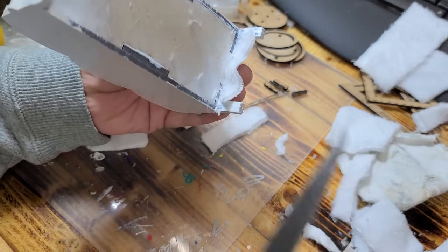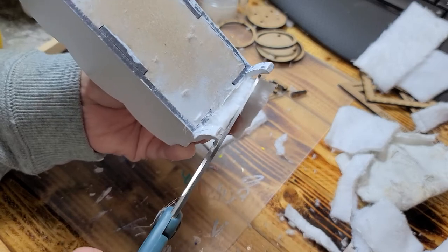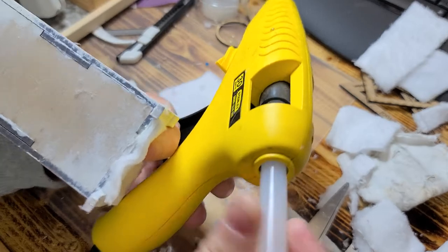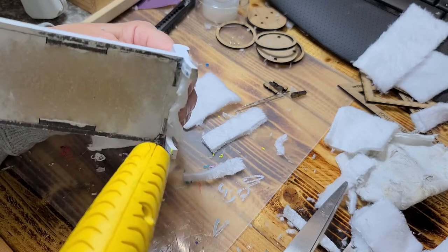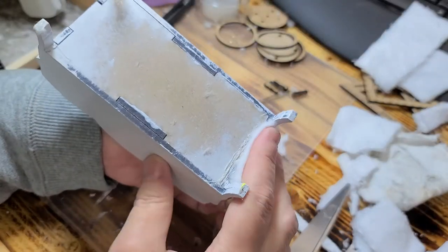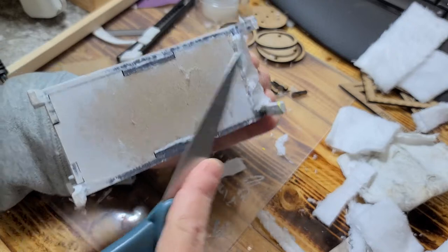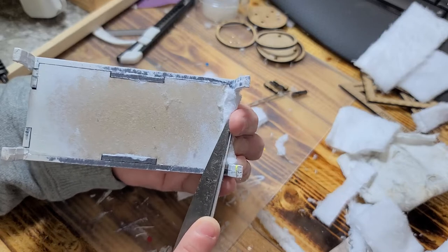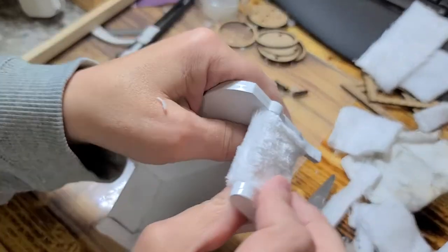Alright, so now once you have that overhanging — I actually have a tiny bit more than I would like overhanging so I'm going to cut that off. I didn't paint the bottom of mine; if you want to paint yours you can. I figured it's the bottom and nobody's going to be turning it upside down to look under there. I'm just using the scissors to press it down because it's hot right there and I don't want to burn my finger. It's cooled off enough — alright, so that's what that should look like.